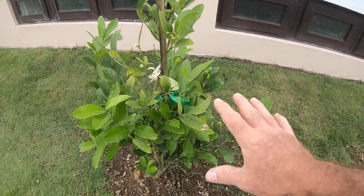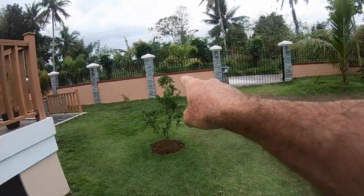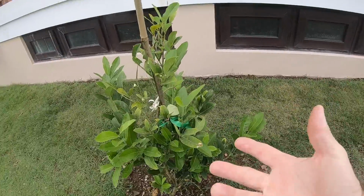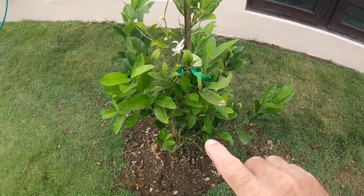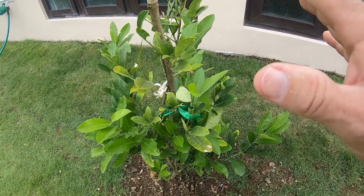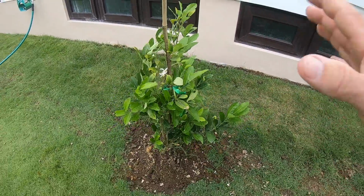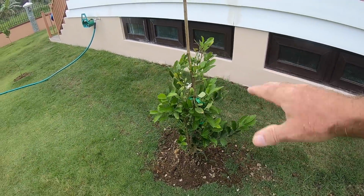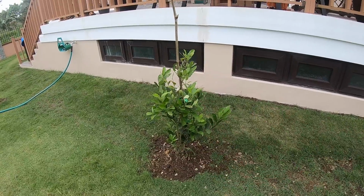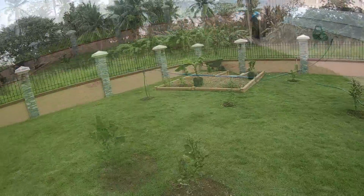And also, you see the blossoms on the lemon tree. Now if you remember, this lemon tree used to live back over there where the ficus is. And we barely got two lemons off of this tree, but this time we have lots of lemon blossoms. We'll see how it'll do over here. It's doing well. We're getting some new growth, and we got lots of blossoms. And this is a shady, sunny area right here, so maybe a little bit different sun environment here is helping this guy out.